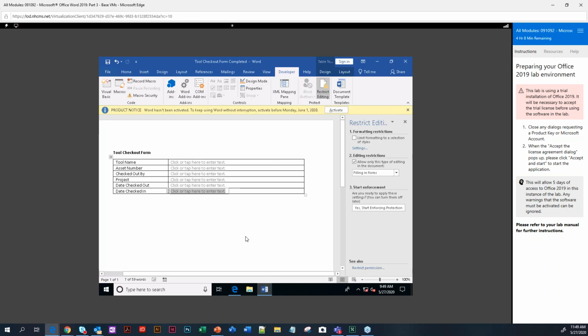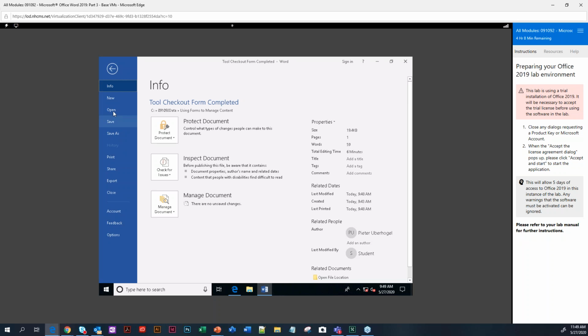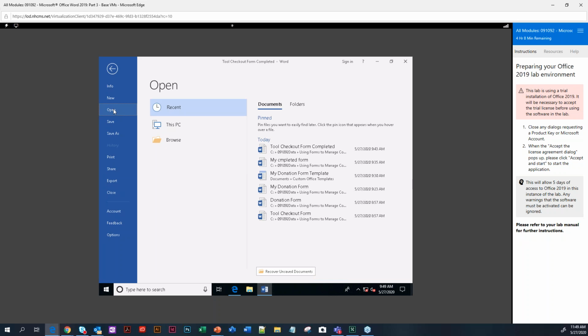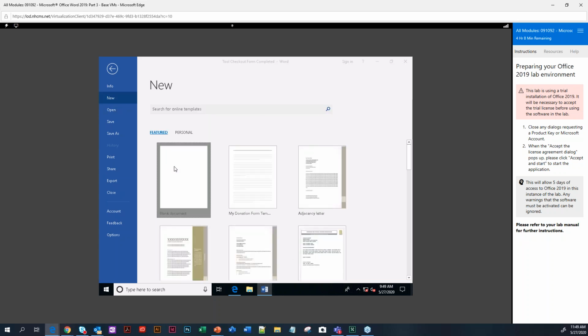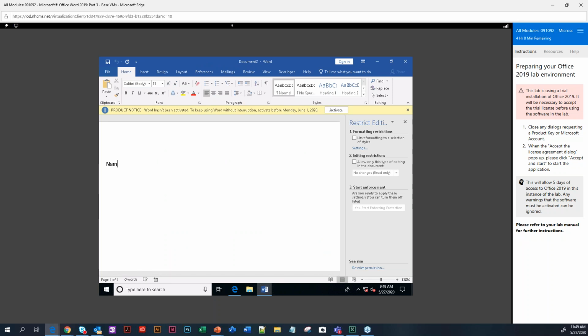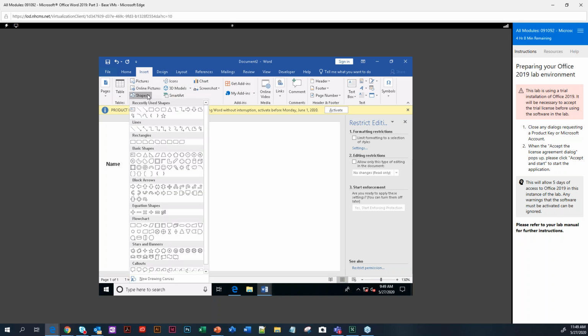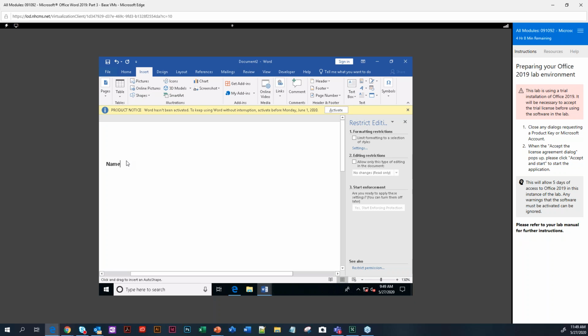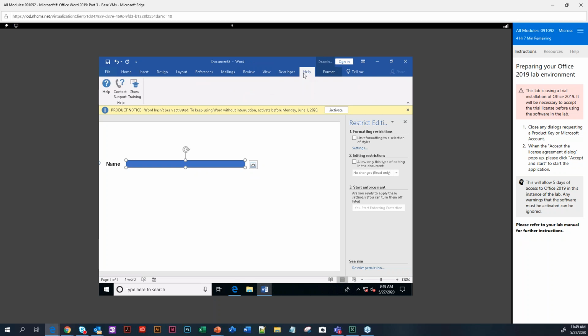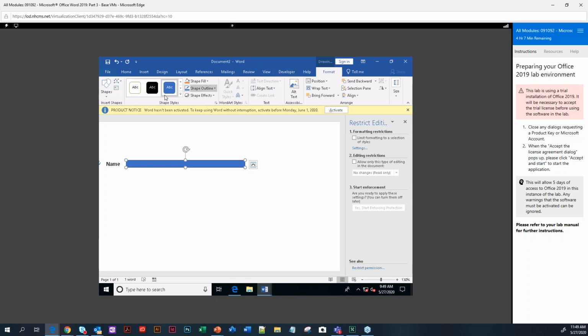I have found that if I want to convert something as a PDF, you might want to open it up as a PDF form and actually use Adobe Acrobat to do that conversion process. So I have had pretty good luck with Acrobat if I simply create a new blank document. And if I want to collect text data, I might type, for example, name. And then if I go to my insert, choose a shape, and choose a text box, and draw out a text box. And then, of course, tell it under the formatting that I want this to have basically no fill.